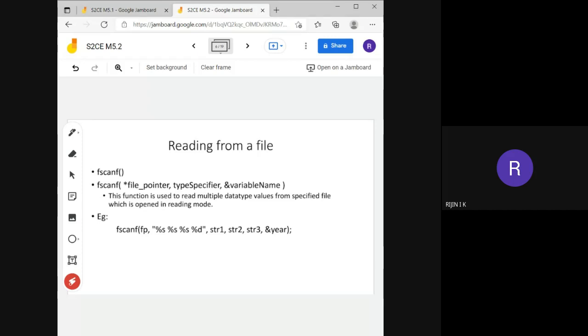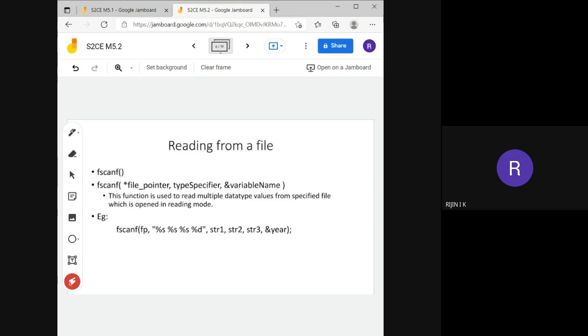To read data, correct. To read data from the keyboard. For that we are using scanf. Here, fscanf is used to read multiple data type values from the specified file.